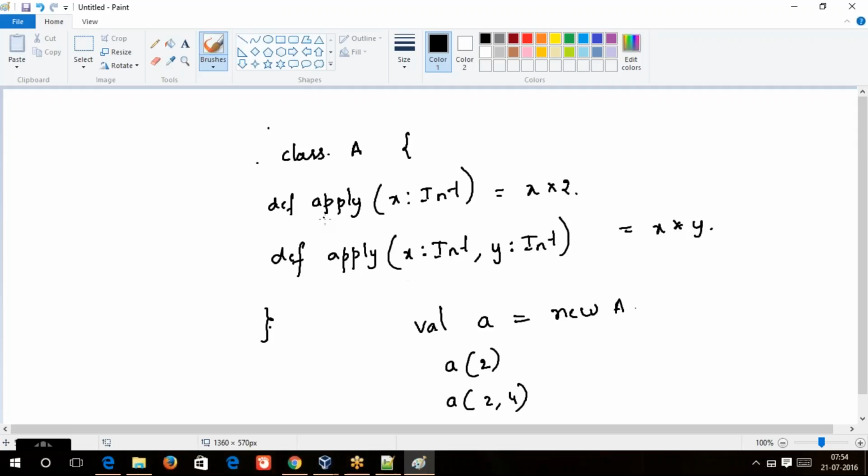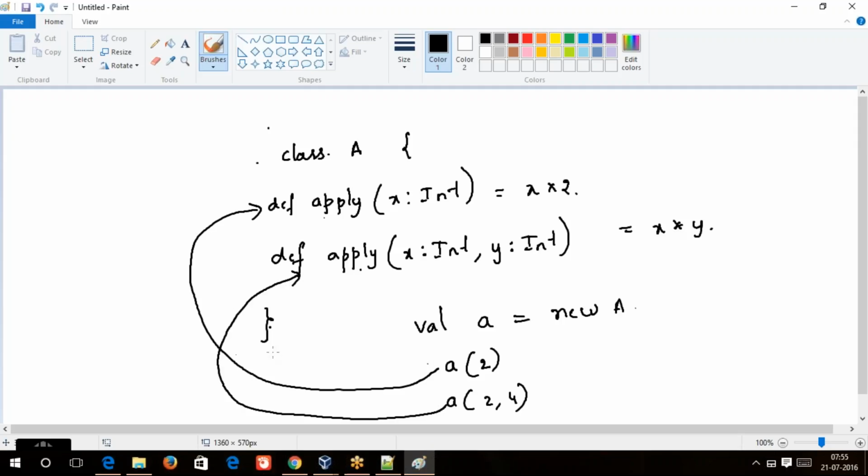It means there are apply methods defined inside the class that will be called internally when I call this. This will call this method internally, and this will call this other method internally, because it matches two parameters here. This matches a single parameter, and we have a method for a single parameter, and a method for two parameters.